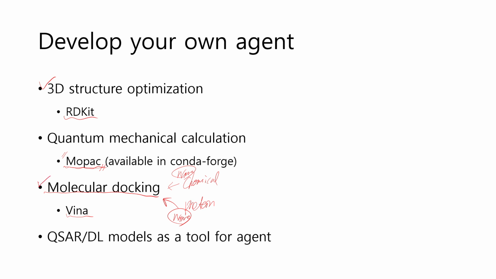And I know AI chemist students are developing their own models, and maybe you can deploy your model later in the chatbot system by developing your own agent. And if you give a tool to call your model based on the user prompt, then you can deploy your model in the chatbot interface. So that's it for the lecture, and now we'll move on to get our hands dirty on the code.